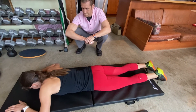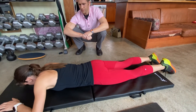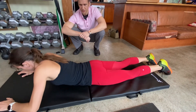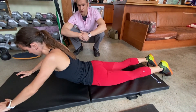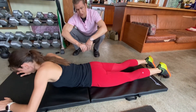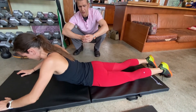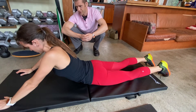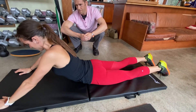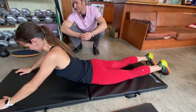Great. The pace that she's doing it is just perfect — we don't want too much of a pause, we want to continue to do it. If I'm working with her as my client, I'd ask her, hey, how are you doing? No pain, things look great. What we should see if she started with some pain is that we actually see a decrease in pain after the 10 repetitions. Are you counting there, Zoe? Eight, I think. She's very confident — she's at eight. Let's just do one more there.